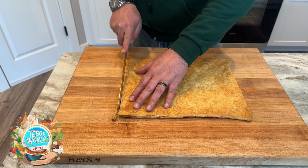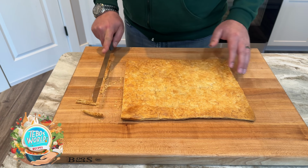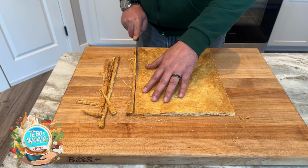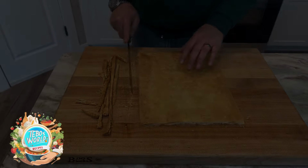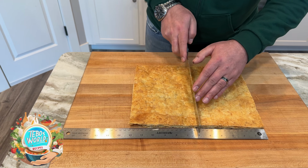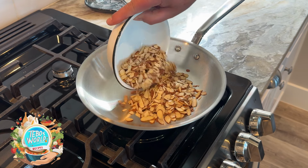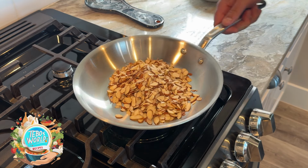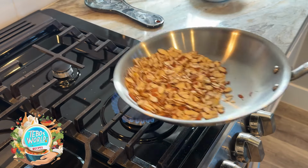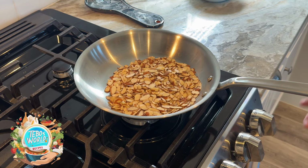Now, we're going to take our puff pastry sheets and we're going to cut the edges to make them square. We need 3 levels for our 1,000 leaves cake. We're going to measure, and in my case I baked 2 puff pastry sheets so I can get 3 layers. For decorating, I have some slivered almonds that I'm going to toast for a few minutes. And once they're toasted, we're going to set them to the side.